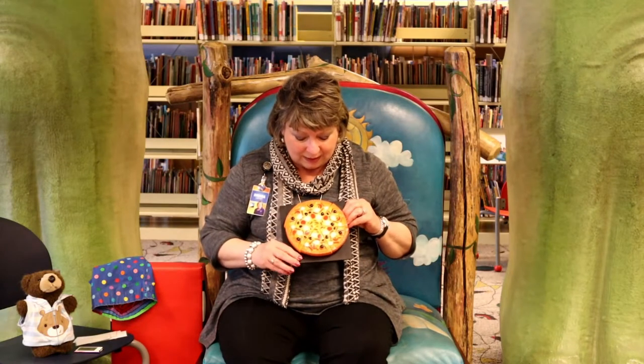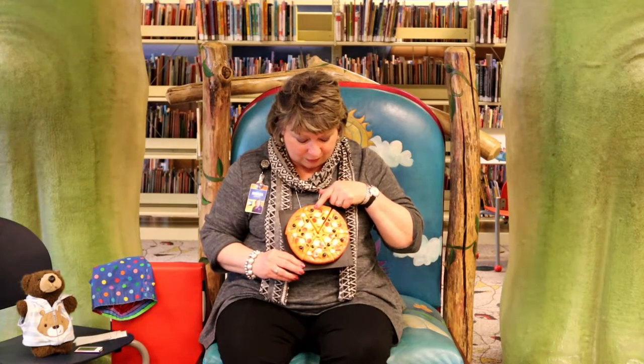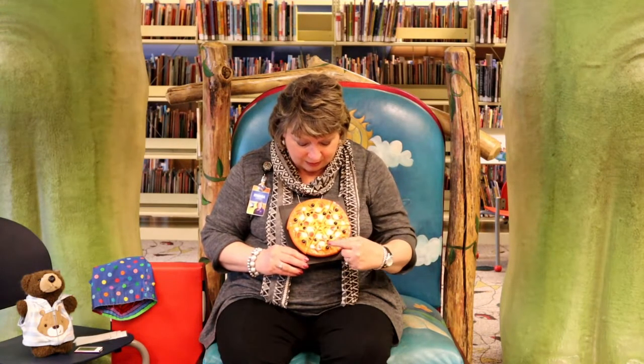I love that story. Well, Boomer decided that he was really hungry for some pizza, so he called out for a pizza. And we had one delivered today. Let's see how many pieces are in our pizza. We'll start with the one on top. There's 1, 2, 3, 4, 5. There are 6 slices of pizza that we have.